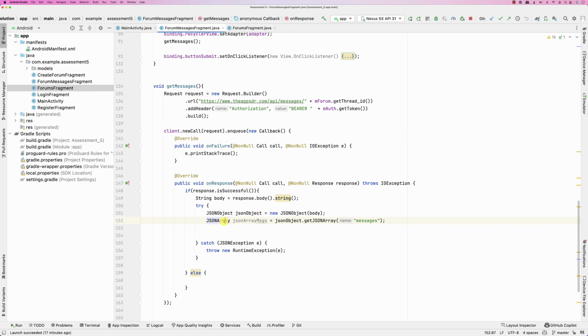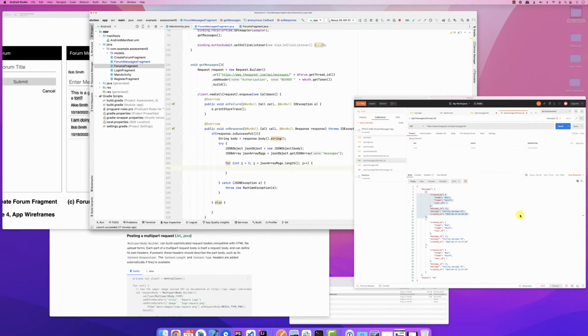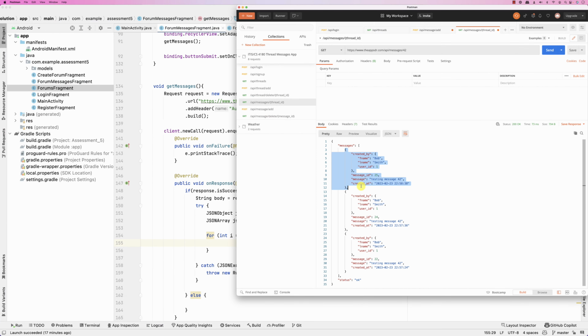Okay, so basically I already have that code for you here. So basically we will do message. Oh, now we need to loop over this JSON array. So for each, not for each, for i, it's the same code we wrote before, and then this one is going to be jsonArrayMessages.length, and then inside it there are JSON objects. So that I want a first one, second one, and so on.